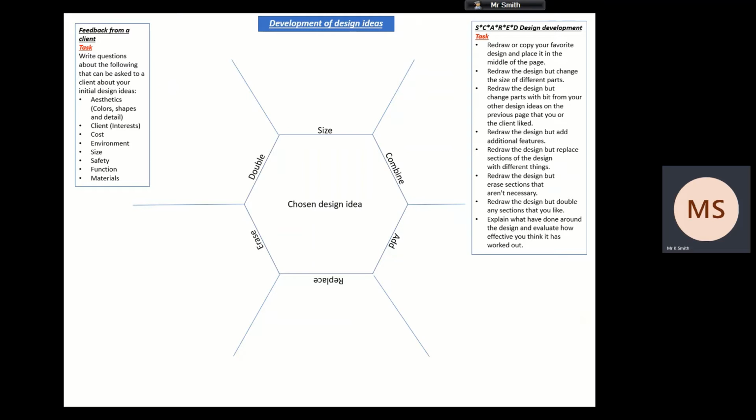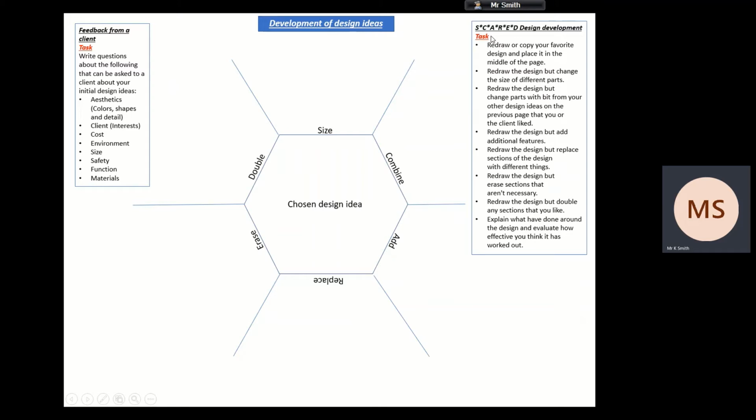So you could talk about aesthetics, so the colours, which colours are the best, which shapes do you think look the best or will work the best? Is there any detail that you like, etc. You can use any of the Axis FM stuff. So probably 5 or 6 questions would be enough, just to get some understanding of what they think.